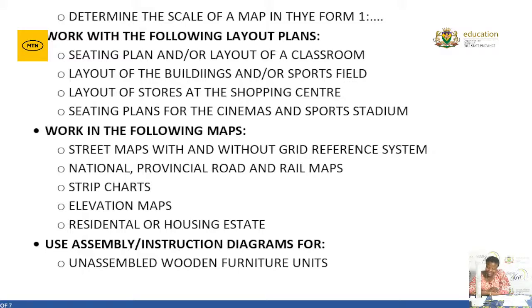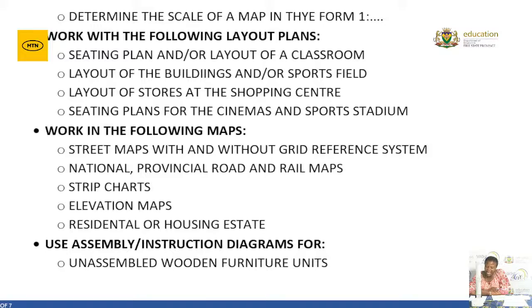It's just that you don't understand the phrasing of the question. So read the question, understand the question. As to when we talk of unassembled structures, what are we talking about? To cite an example, Mega Mokgeti plans to buy a furniture, and then I went to Lewis store. At Lewis stores, I must be able to buy the furniture, identify and give specification what kind of furniture I need. I want to buy a music system.